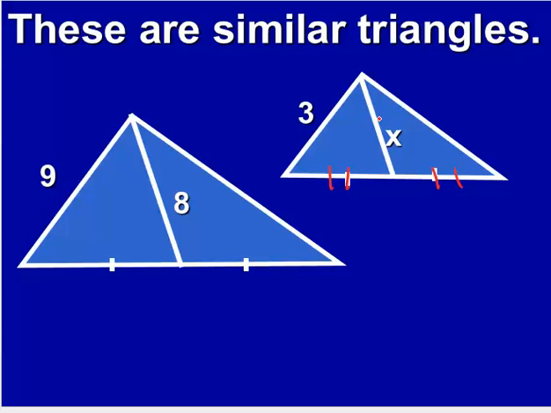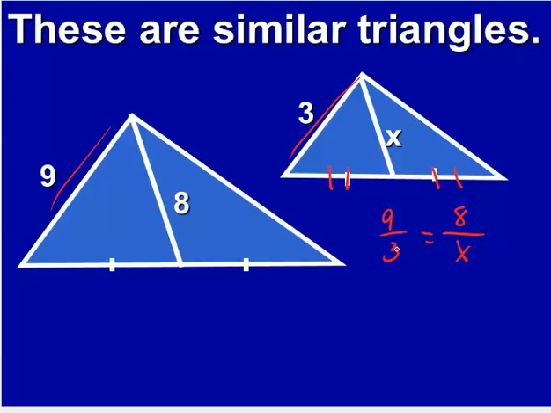Now, you can either set this up so that each fraction is the parts of the same triangle, or you could do corresponding pieces in the same triangle. So I'm going to do 9 over 3. That's a side over a side. Equals, since the 9 is on top and that's from the large triangle, I must put the 8 on top from the small triangle. So 9 and 8, the tops are both the large triangle. 3 and x, the bottoms are both the small. And then there's a correspondence or something that's true about each fraction. 9 and 3 are both left sides. 8 and x are both those medians.